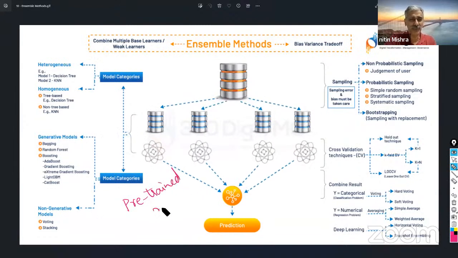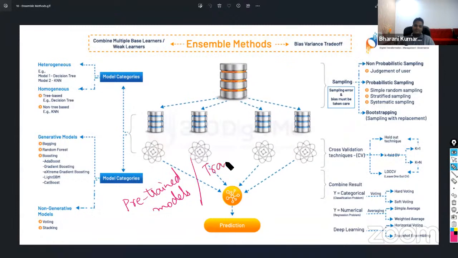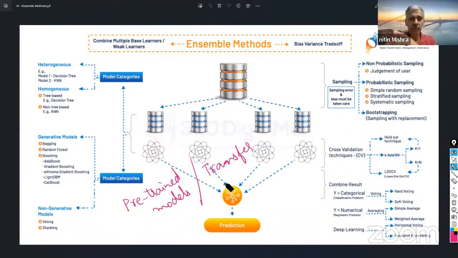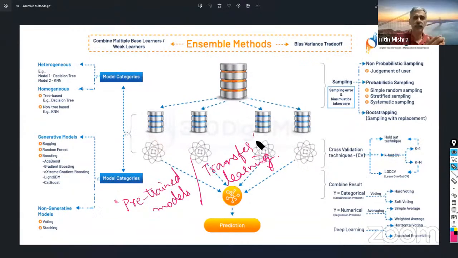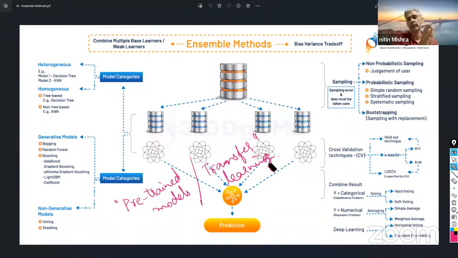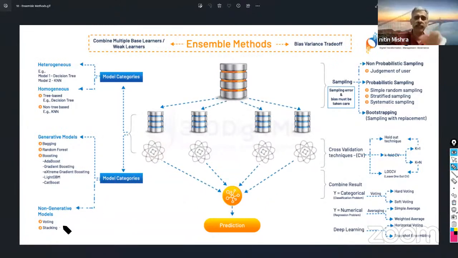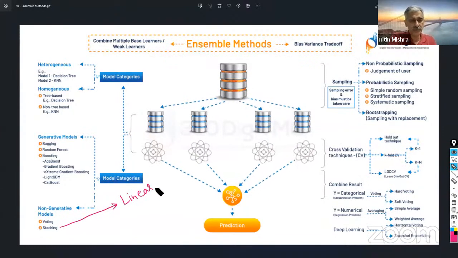On similar lines, for stacking, you've worked with many projects. Do you feel that there is a standard stack that you use, a logistic regression, and this generally gives a very good accuracy, or is it always that we have to reinvent the wheel?